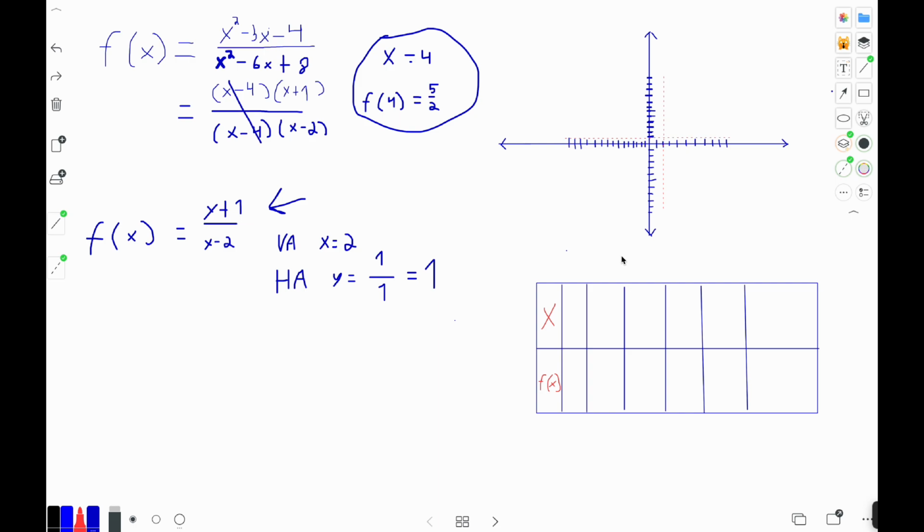Okay, so the vertical and the horizontal asymptote are the lines which the graph is going to approach but never actually touch. So now, when we have our asymptotes, we should pick 3 points on the left and 3 points on the right of the vertical asymptote. Our vertical asymptote is x equals 2. Let's pick 3 points on the left of x equals 2. So we can pick 1, we can pick 0, and we can pick -1.